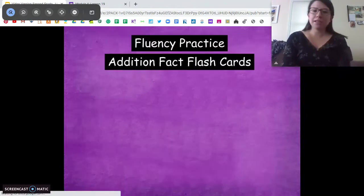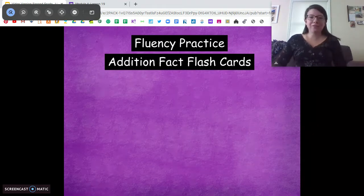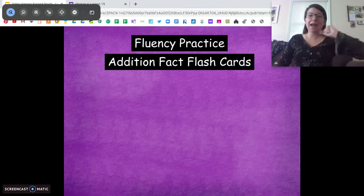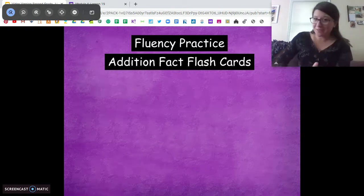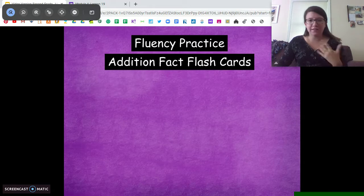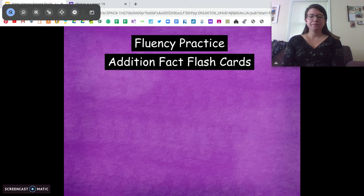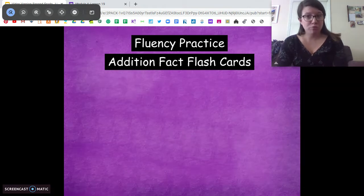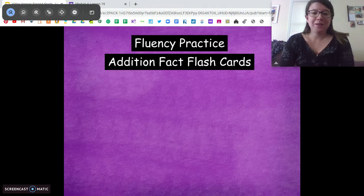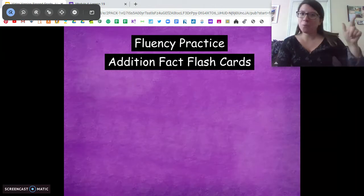All right, before we get started, we're going to do some fast facts. I'm going to show you an addition fact, and then I'm going to snap, and then lickety-split, you're going to tell me the answer. They're going to be easy, I promise. But it's good to keep practicing these facts because it's going to help us in our addition when we start adding big numbers. Some of these are going to be fill-in-the-blank numbers, too, so be careful with your answers. We're going to practice doing them fast, so when we do our big addition, we got this.